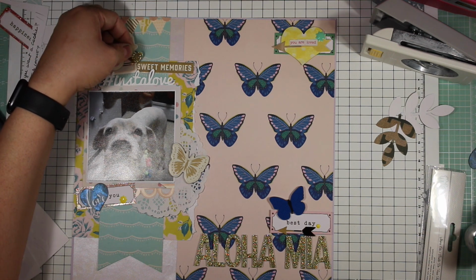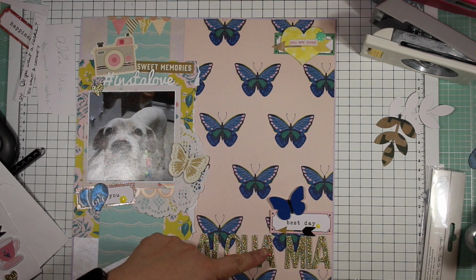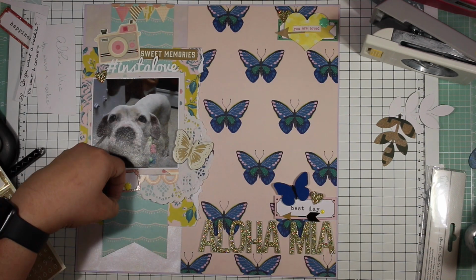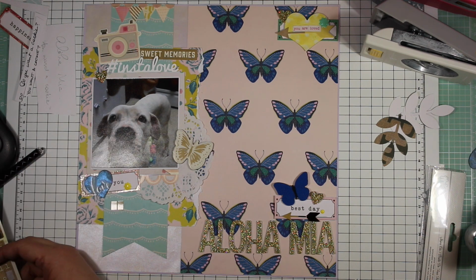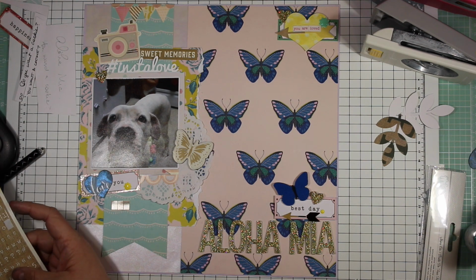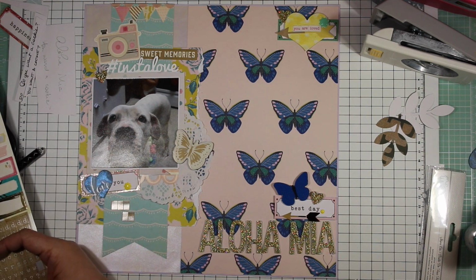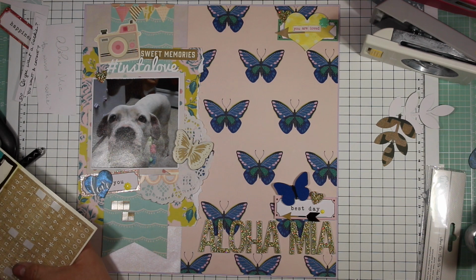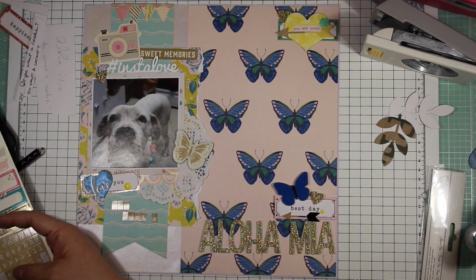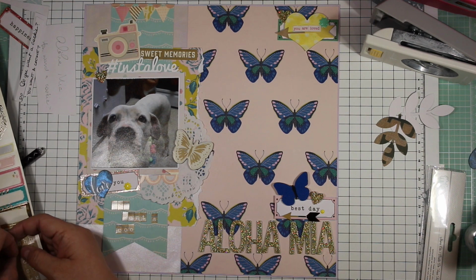Now, my intention with my mini kit Monday isn't to finish off anything. Mainly, I'm more interested in the fact that I can use things that I don't necessarily gravitate to all the time. I want to rotate my things here in my scrap room because I do have a lot of it. I do want to make sure that I pick up things that I'm not touching on the regular versus trying to use them up, because I do like the combination of all the different collections specifically that I can interchange. So here you see me doing the title, You Want a Cookie, or the subtitle really.